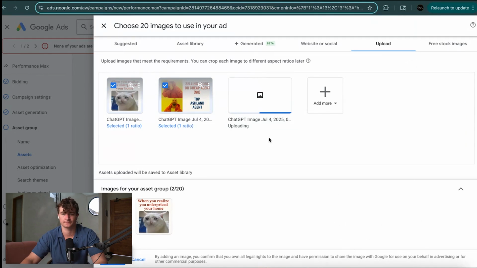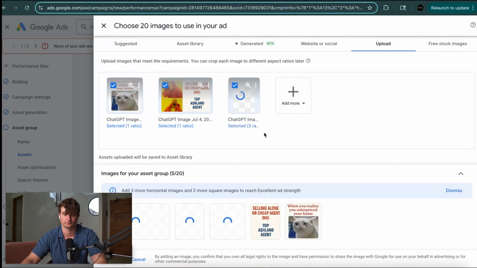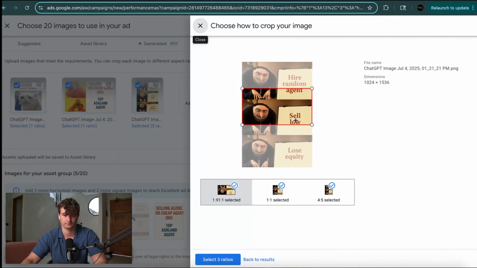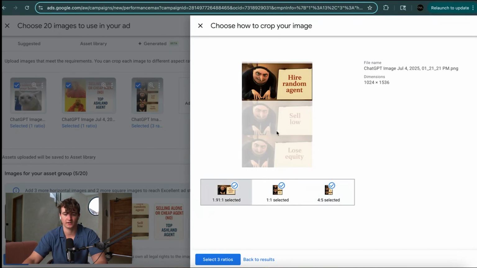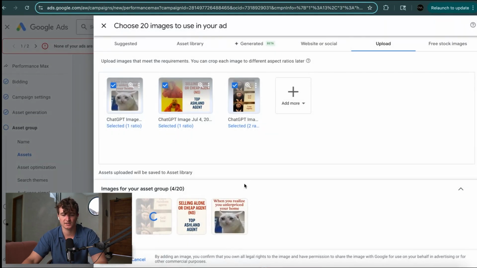Hopefully it's the right dimensions. Let's see. We can use this one perfectly, so that square works. And if we want to do all 3, we just do this. Just get a 3. And again, it doesn't need to be perfect, right? Like people are going to accept the fact that it isn't cropped perfectly. Like this just shows up literally everywhere, and most people will click on the ad anyways.